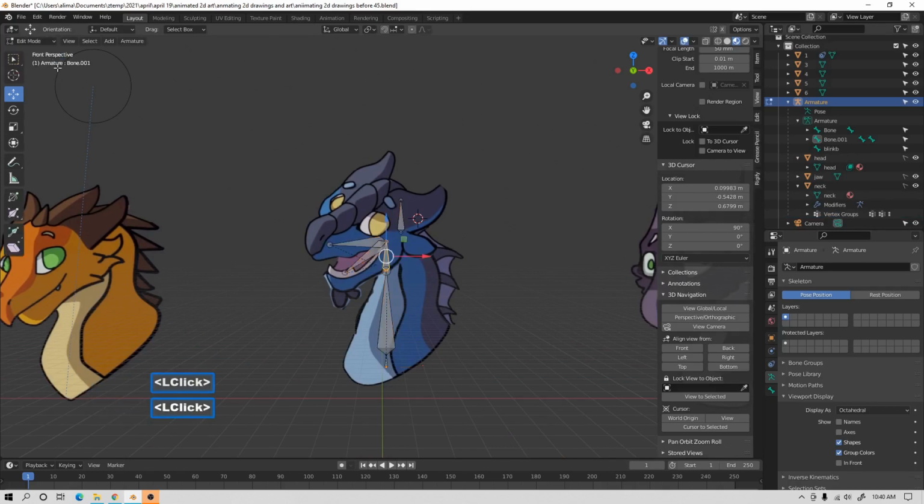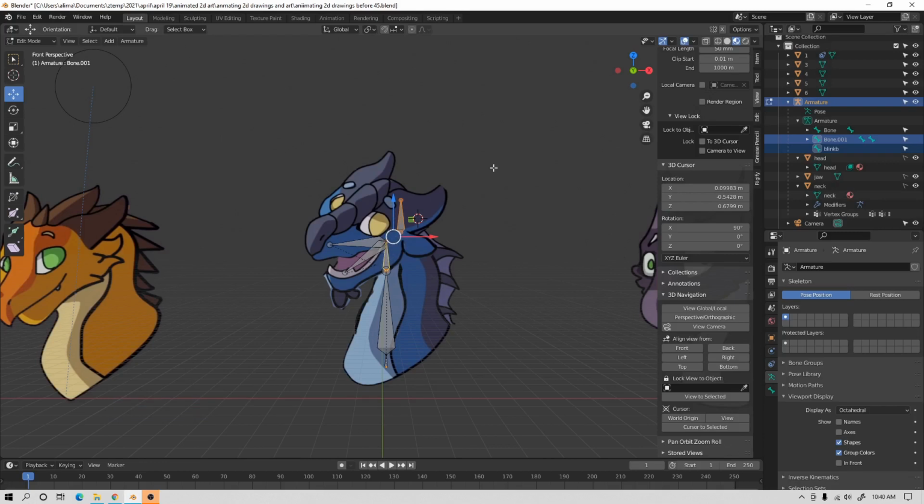We're going to go to edit mode. We're going to select this bone first. The order is important. We're going to hold shift and then select this bone. I'm letting go of shift for selecting this bone because this bone doesn't really rotate. This bone, well, it can rotate, but it controls the head. So that's why we're about to connect this bone to that bone.